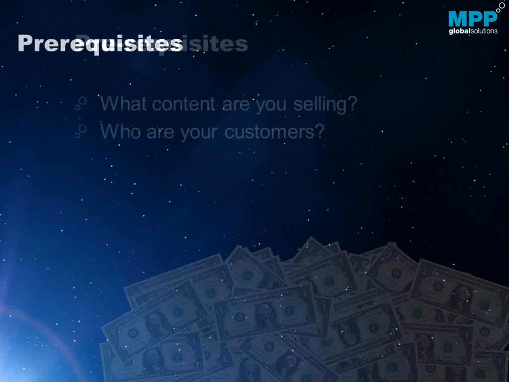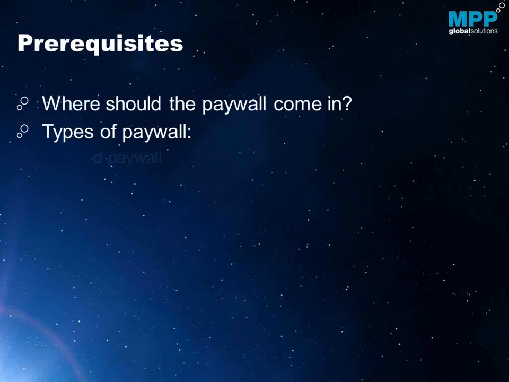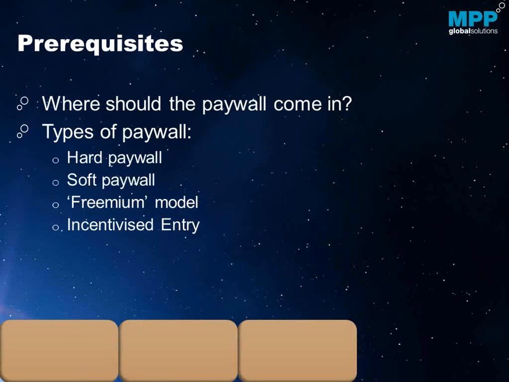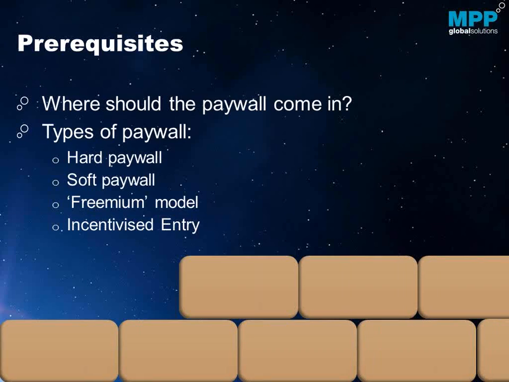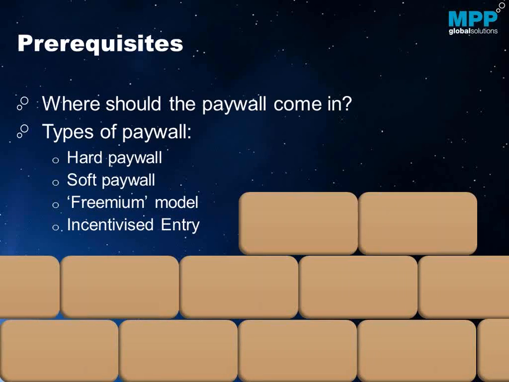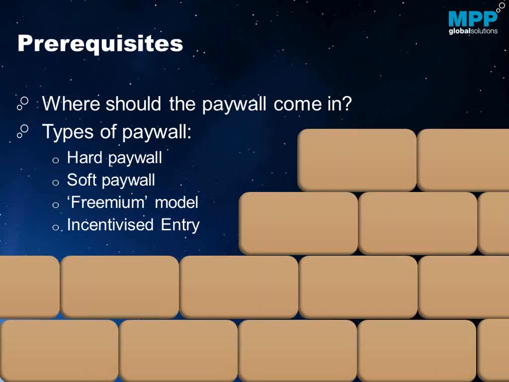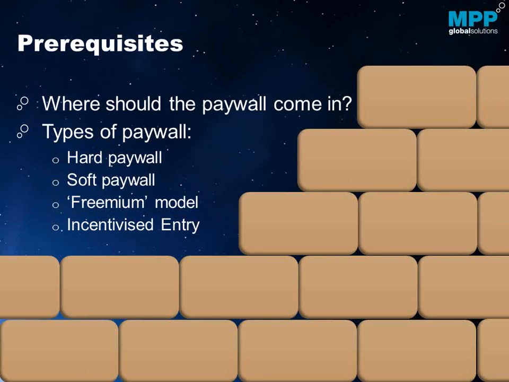Once you've answered those questions, we're then into starting to think about the actual technical implementation and the practical problems. At this point, at what point does your paywall actually trigger? There are different types of paywall. At a high level, you have a hard paywall, allowing minimal or no access to content without paying. And this, in traditional newspaper businesses, has often been frowned upon, but might be very pertinent in a business that's selling content orientated at business, where people expect to pay.